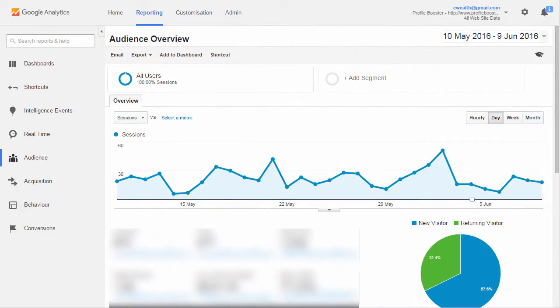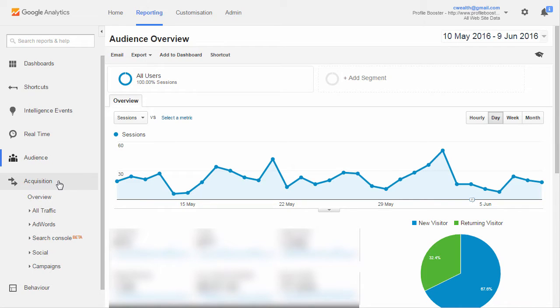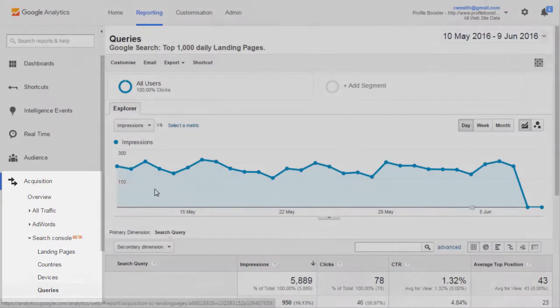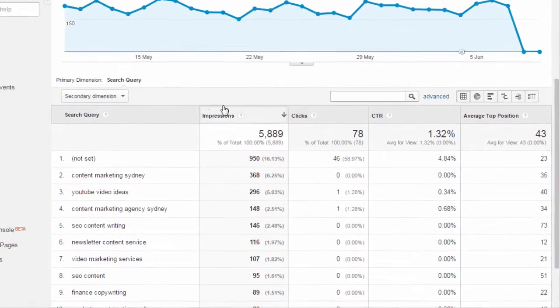Now, first of all, what we need to do is actually go into the SEO report. Until last month, it used to be under Acquisition and then Search Engine Optimization, but Google changed this in May. The reason I know this is I used to run a weekly keyword report for my client websites, but then all of a sudden it stopped. So what it's now called is we go under Acquisition and then left click on Search Console and then left click on Queries. Okay, now this will show you all the keywords that you're actually ranking for.